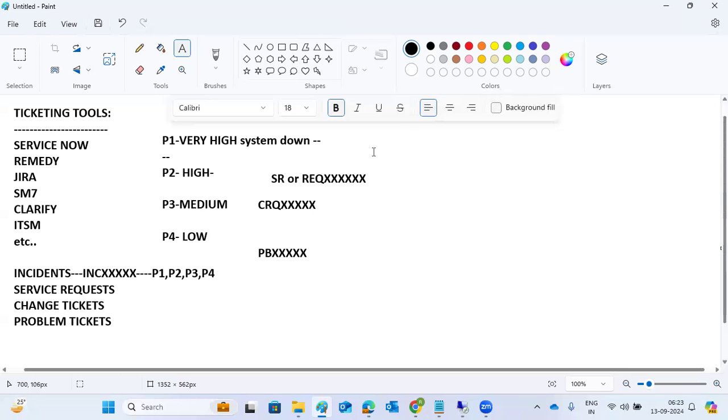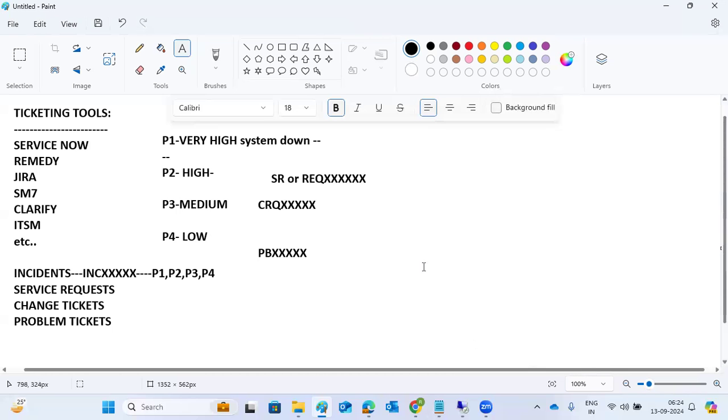We will do the changes in our SAP systems. If you want to stop the SAP system, you definitely require a change ticket. Why? Because it impacts production, which is a production priority one. Or if you are doing some changes in the system, that should be considered P1 changes. So a CRQ, a change request, is required here. That is the ticketing tools.